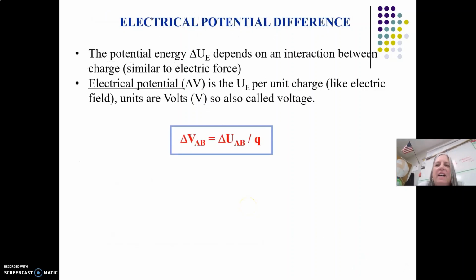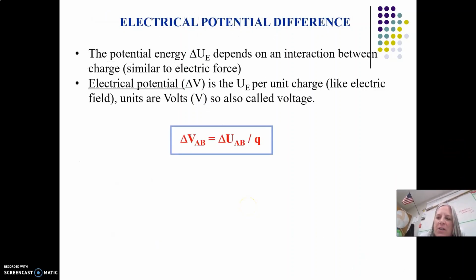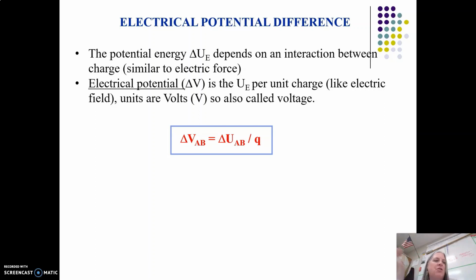All right, so electric potential energy is the amount of energy stored in an electric field. And it's an interaction, just like forces are interactions, right? You can't apply a force to nothing. There has to be something to apply a force to. Forces are interactions. Electric potential energy is an interaction. When we talk about gravitational potential energy, it's an interaction with an object in the earth, or a mass.